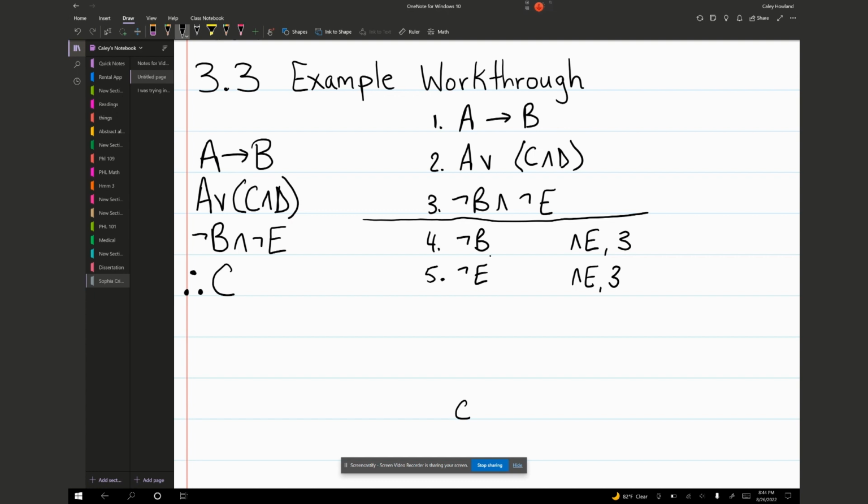Now, let's do the same thing, but let's take a look at 4. Let's take a look at B. And we can ask ourselves, does B show up anywhere in the premises other than premise 3? So does it show up in premise 1 or premise 2? And the answer is yes, we have a success, right? It shows up right here in premise 1, in if A, then B. And so now I want to ask myself that crucial question. I want to ask myself, is there a rule that applies to a conditional where the consequent is negated, right? So remember, what I have here is I have the premises if A, then B, and not B. And so I want to know, is there a rule that gives me something I can conclude from those two premises?